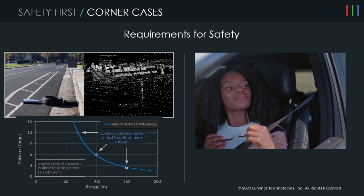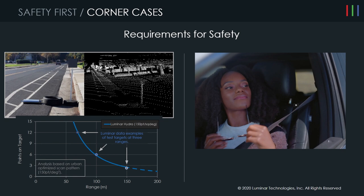In this next situation, we've got some specific corner cases to walk through. We have an image showing a couple of small objects in the road: a muffler, a tire, and some Lambertian targets. The issue is a small object in a road at a very far distance — something difficult for cameras and radar to pick up right now. Take that tire: it's a dark color, dark against the road, and if it's at night at 150 meters, the camera is not going to be able to see it. But looking at the point density and distance at which Luminar's LiDAR can see, all the way out to 150 meters we can still put points on that target, identify that it's out there, and start making path planning decisions based on that object detection.